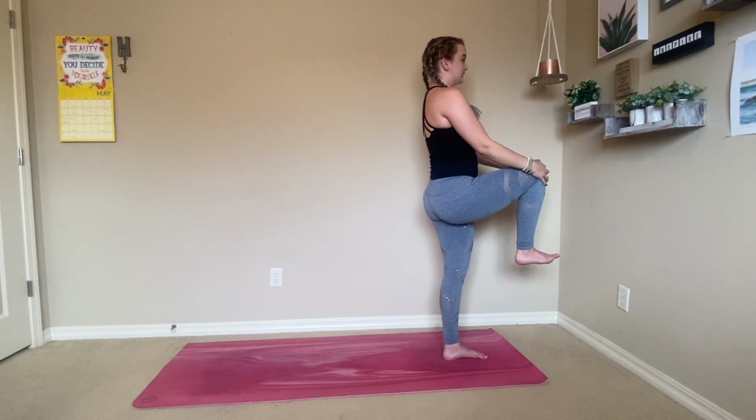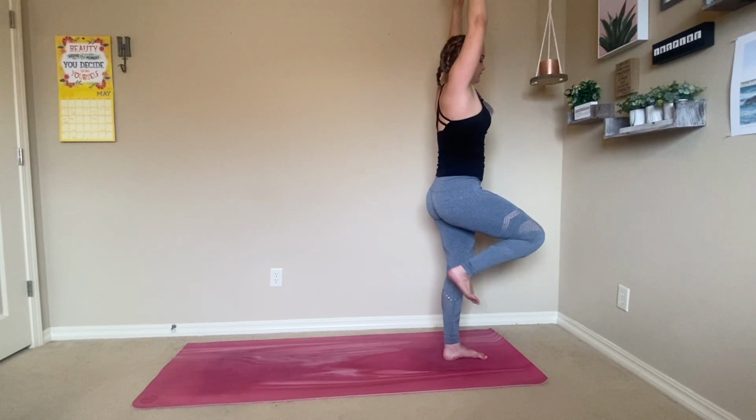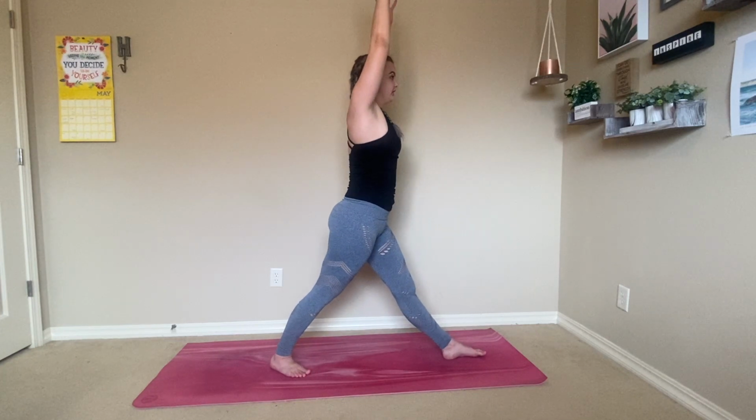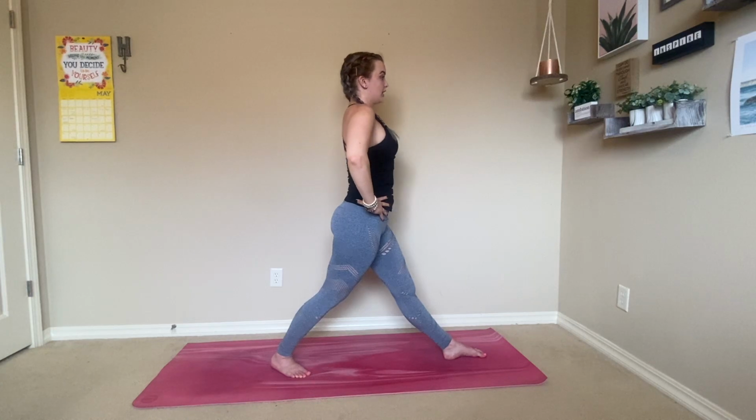Breath out, keep the leg exactly as it is. Reach the arms back up. Exhale as you send the right foot to the mat. Let the right foot plant. Both legs are straight. Hands come to the hips. Take a breath in, stand up super tall.